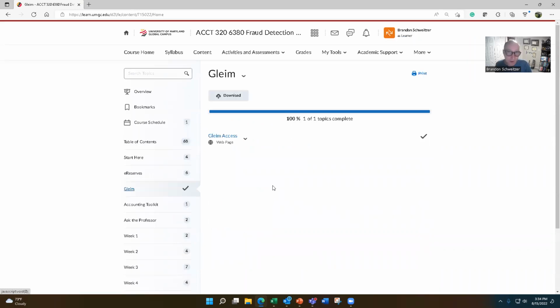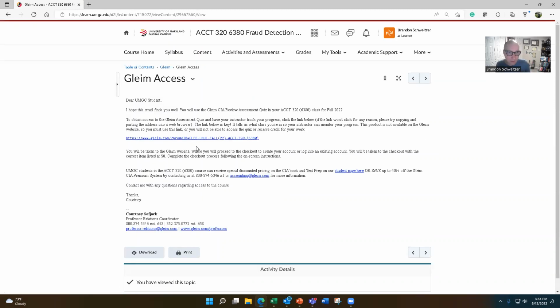You also see one that says Glime. Glime is an external tool that we have set up for you, and this is really for practice. Nothing here is going to be graded in Glime, but the Glime area is really designed to help you practice questions that you might see, especially if you're taking the CPA exam or the CFE or one of the other credentials that involve any type of fraud detection and deterrence. This would be a great opportunity for you to get involved with some free or no-cost practice with questions that you might see on a certification exam. So that is the purpose of Glime in our class. Again, nothing is graded on this component, but it's really there for your practice. I'll set that up for you very early on in the class, so that you'll have the opportunity to see those kinds of practice questions.